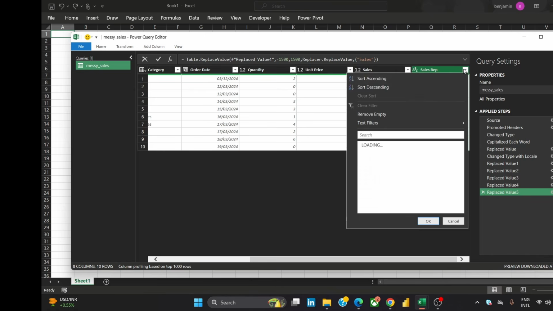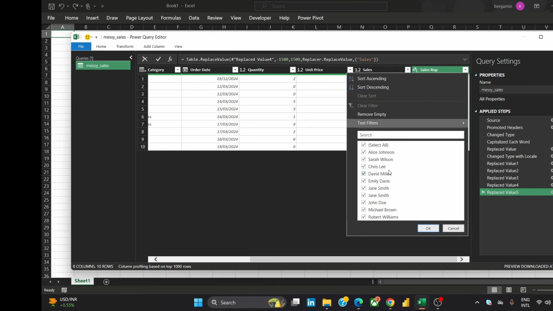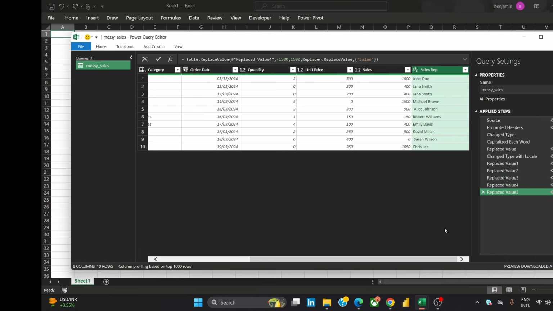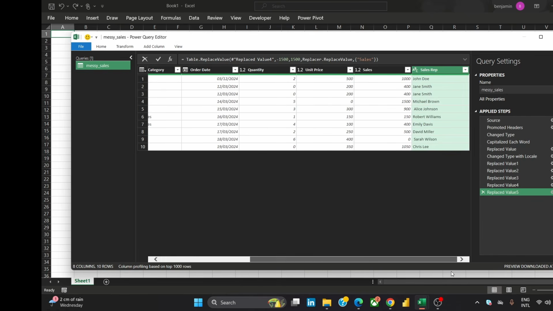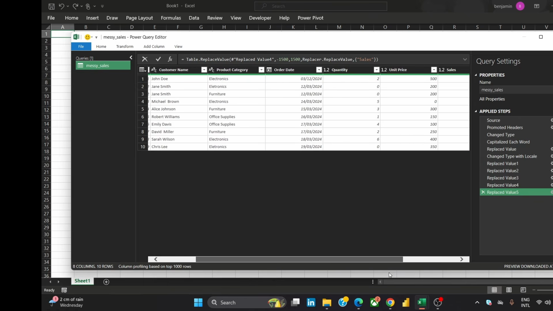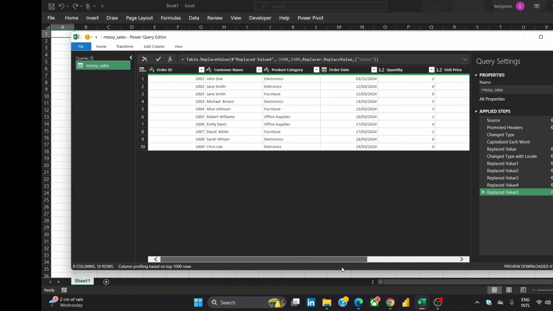When you look at our sales rep, you will see that the column is properly arranged, so we have nothing to do right here. So we can simply cancel. Now, let's go over to our order ID. When you look at our order ID too, you see that all looks good. So for now, we can say that we have successfully done our data cleaning.